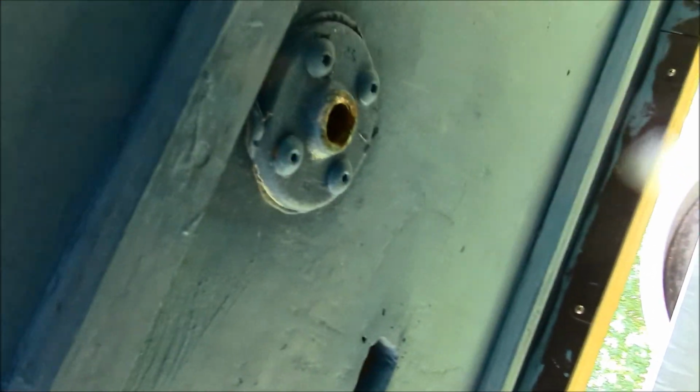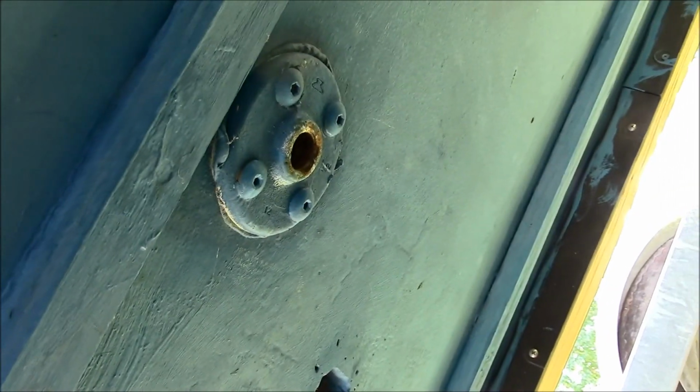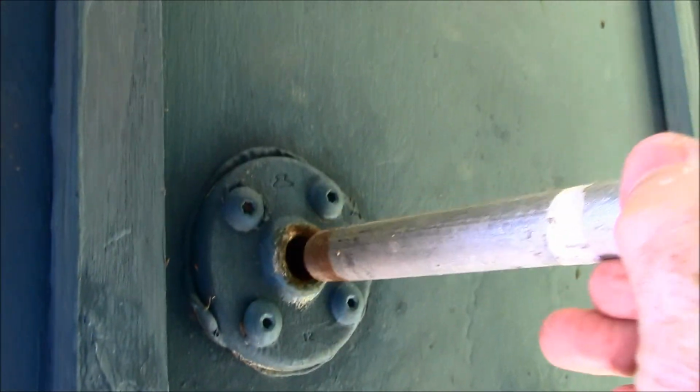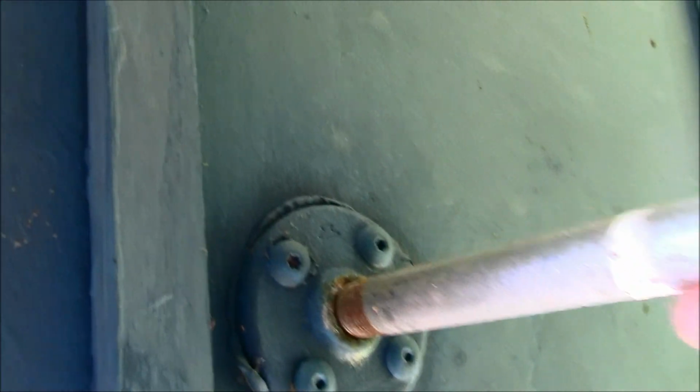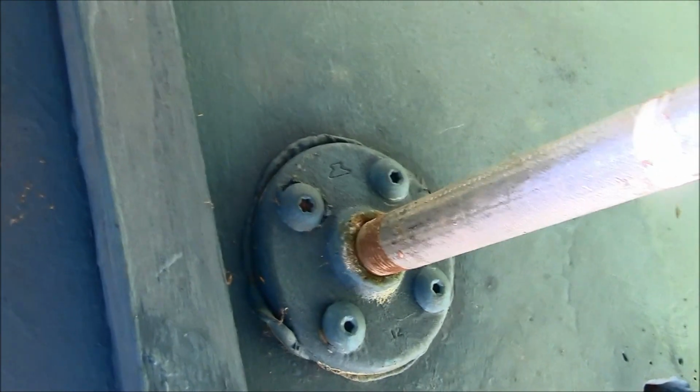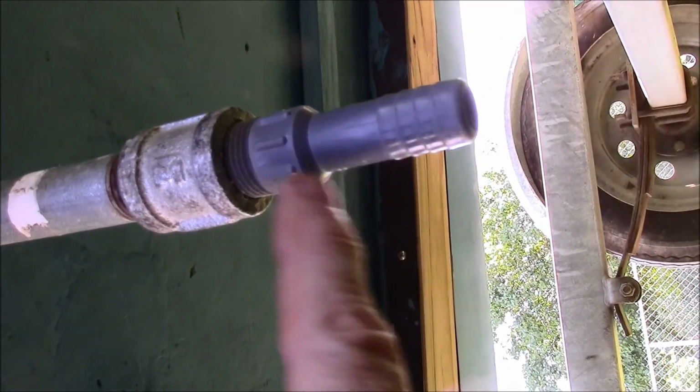Here we are on the other side of the boat. That is a fitting I installed as a water pickup for the engine cooling. And I got it rigged up. All I got to do is take this fitting and screw it in here, and then attach a hose to this other end.